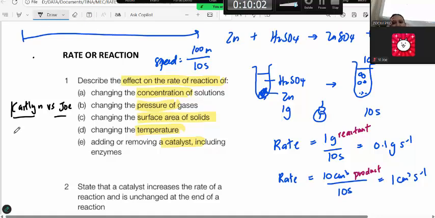Now you are cleaning the toilet. You want to clean the toilet using soap. Now, Caitlin used 10 drops of soap in 1 bucket of water to clean the toilet. Eugeo used 1 bucket of soap and 2 drops of water to clean the toilet. Whose one will clean faster? Eugeo. Because it's more concentrated. The toilet cleaner is more concentrated. The higher the concentration, the higher the rate of reaction.